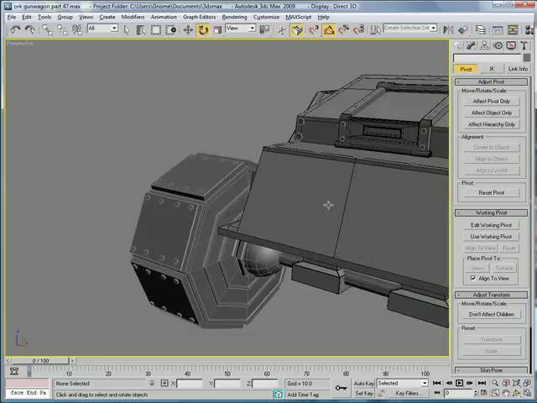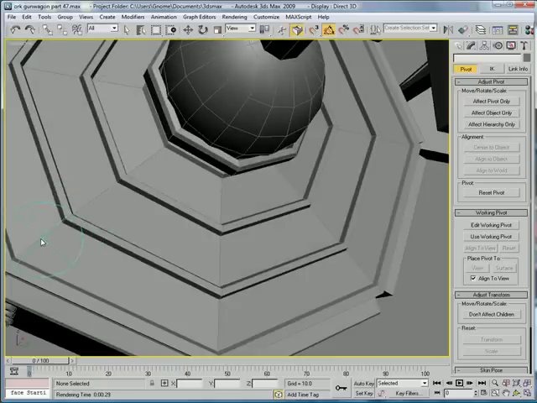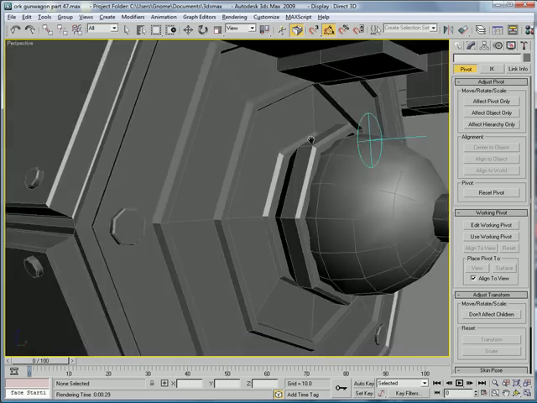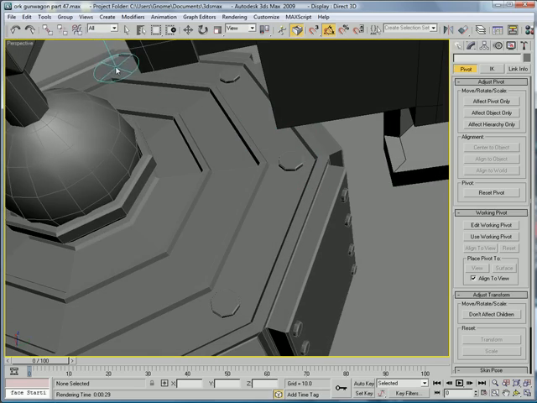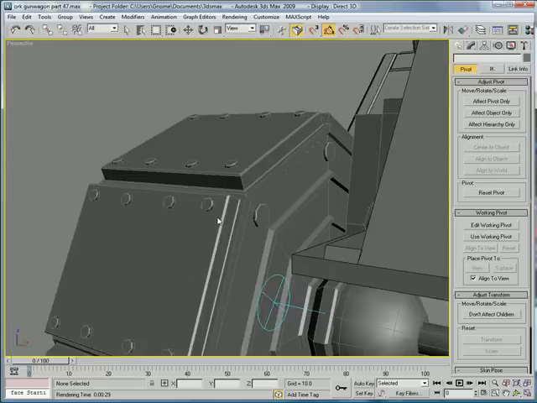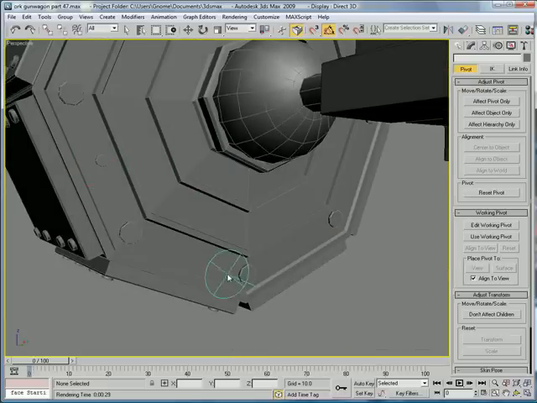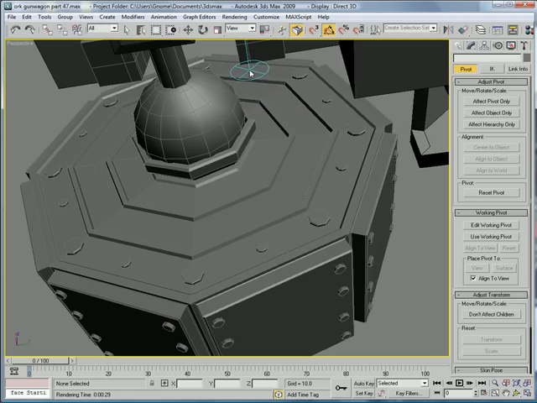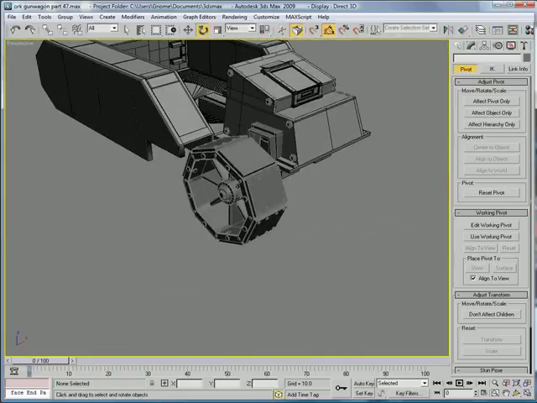Alright, next let's start in the back. So, using the big ones again, just start placing them in the back. You don't have to do this, but I guess in a few scenes, depending on where you render it from, you'd see it. So, just trying to cover all the angles. Okay, and lastly, use the skinny ones in the middle. Okay, that's one wheel. Alright, you can close the placement tool now.